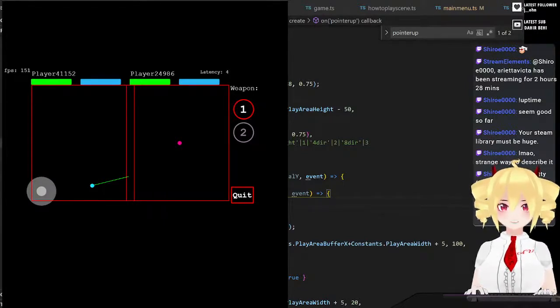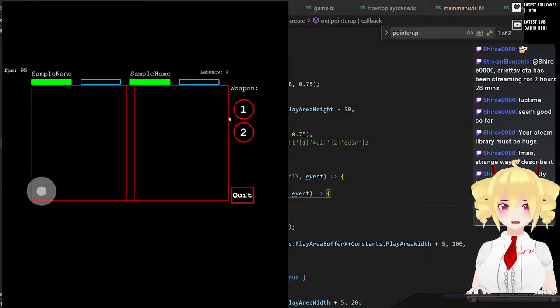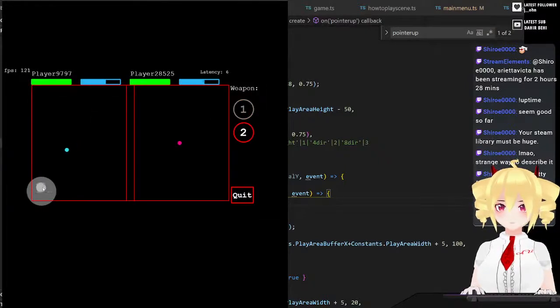If I do stop propagation here, it gets a little wonky because I can't let go of it anymore, right? Oh, if I click off over here, huh? Interesting.